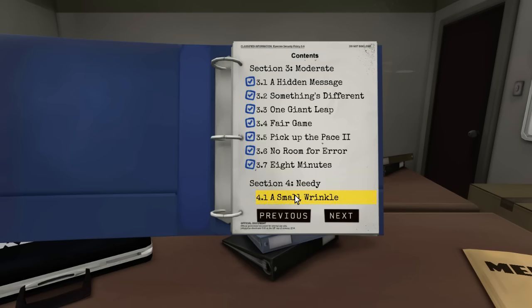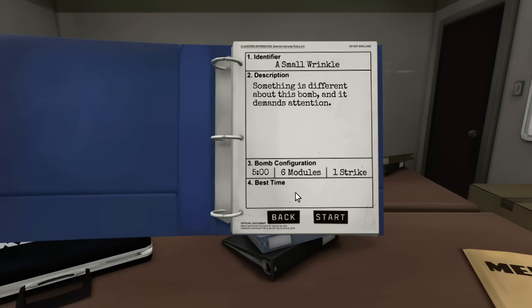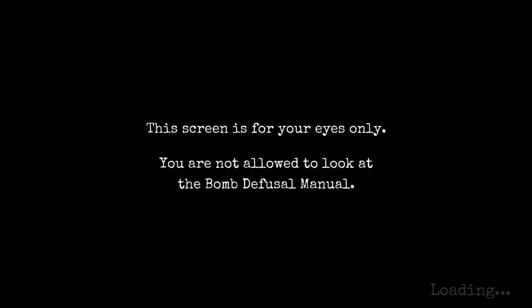Oh, man. All right. So let's do a small wrinkle. Something is different about this bomb, and it demands attention. So this is one of them that requires me to fuss with something every so often. Also, no human could memorize who's on first. It's a three-part process with a full list of nonsense words each time.